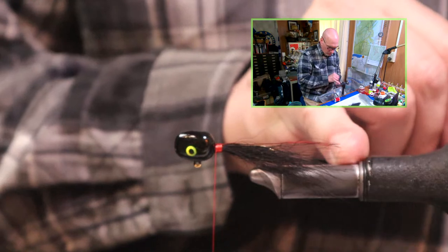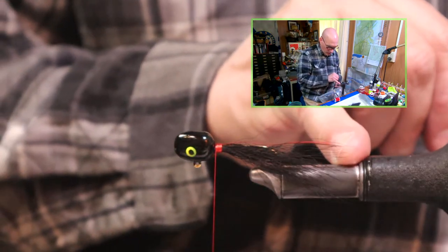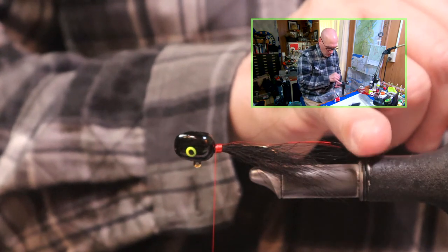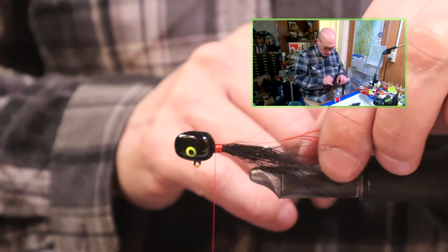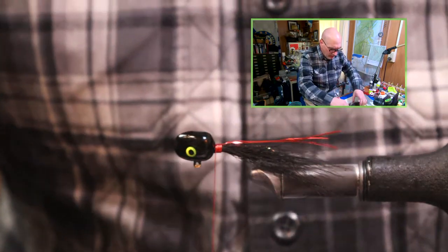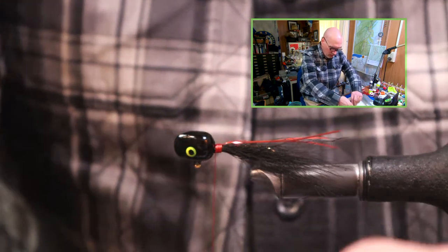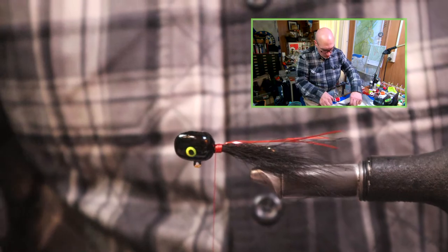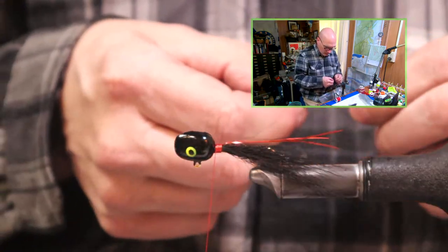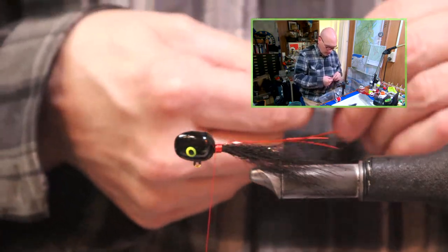And I don't have to trim this just because I was a little careful on where I cut it. So it stops right before the tips of the tail itself. But the flashaboo is right down the center. I like that. That's how I first learned how to tie it. But for the flashaboo, I think that works well because the flashaboo itself is thicker than if we were using crystal flash or angel hair.